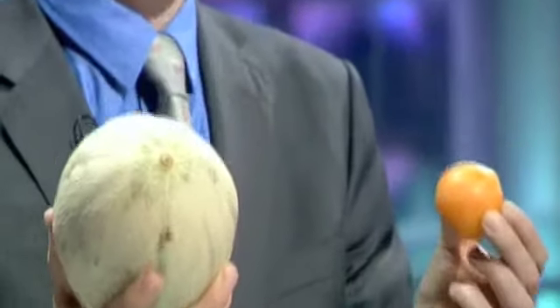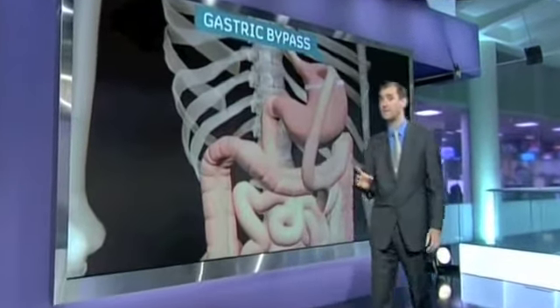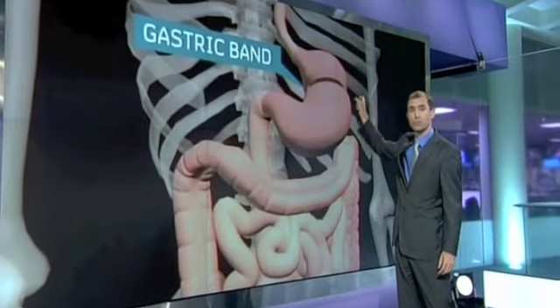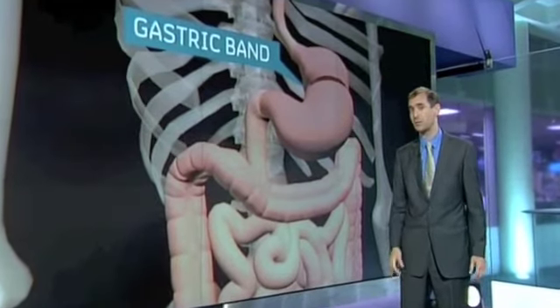It's so much smaller — it simply means you can't eat as much food, and the weight comes off. Then there's gastric banding. It works in exactly the same way, but an adjustable band restricts the stomach. It's a more simple operation, but carries a higher risk of later complications.